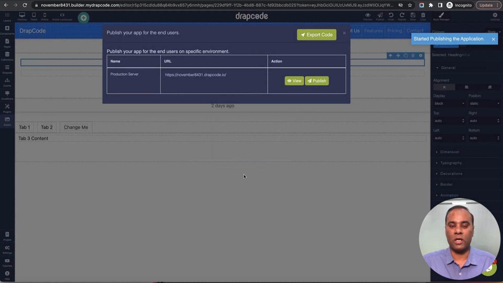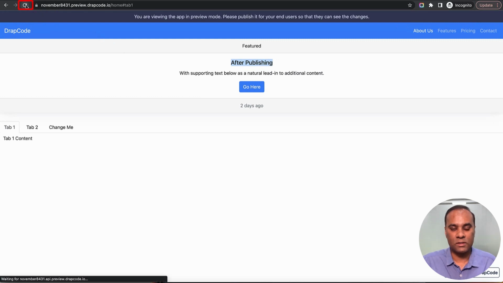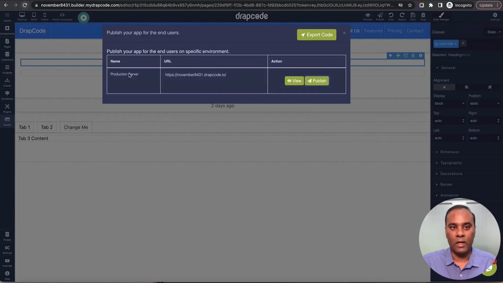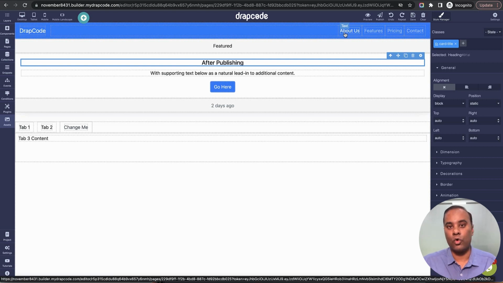So publish is more like a production environment, and preview is more like a development or a staging environment, where you only see the changes which are published in the live environment or the production environment. Preview, you always see the changes as you go. And the good thing is that the preview and live environment have their own database also. So if you are doing some changes, you are creating junk records, they will not be sent to the actual or to the live application.